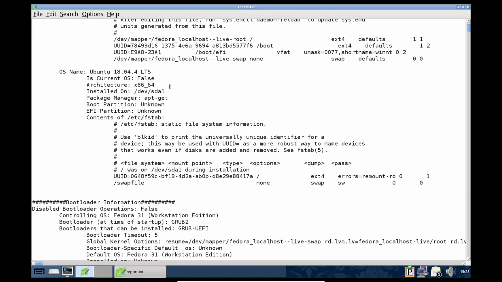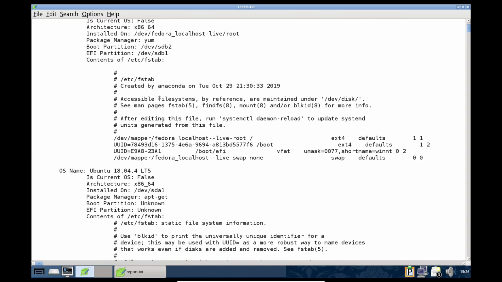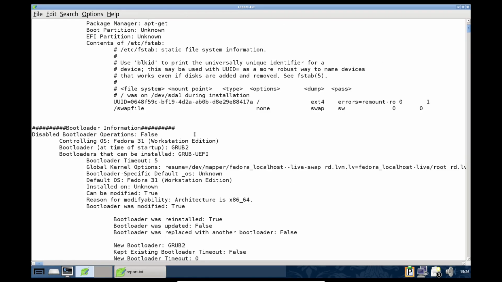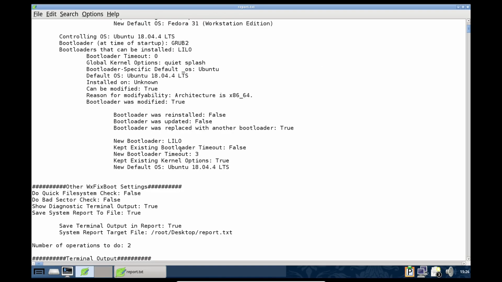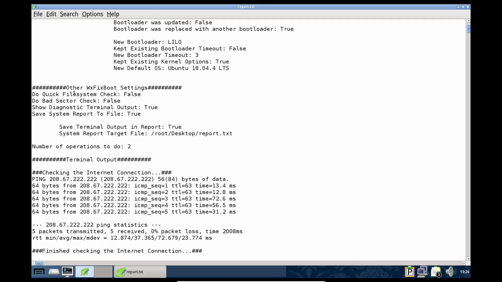So like what architecture they're on, what partition they're installed on, whether they're currently running or were running, boot partitions, EFI partitions, all that kind of stuff. Bootloader configuration for each one, FixBoot settings and terminal output, and then the log files tacked onto the bottom. So this is pretty much everything you might need to give me so that I can help you fix any problem you might have. So that's very useful if anything has happened.